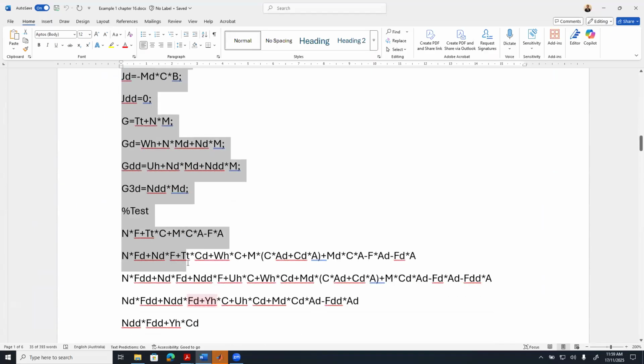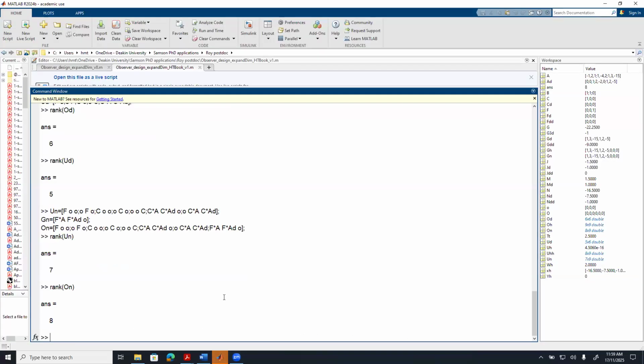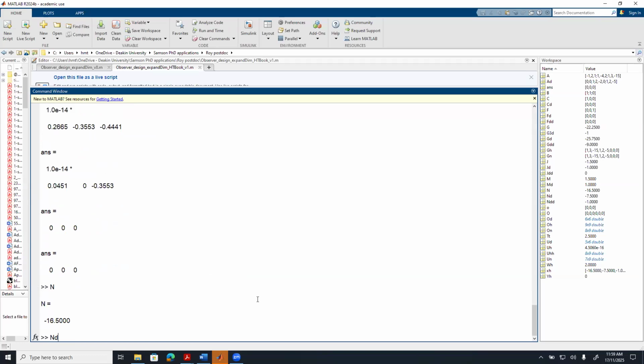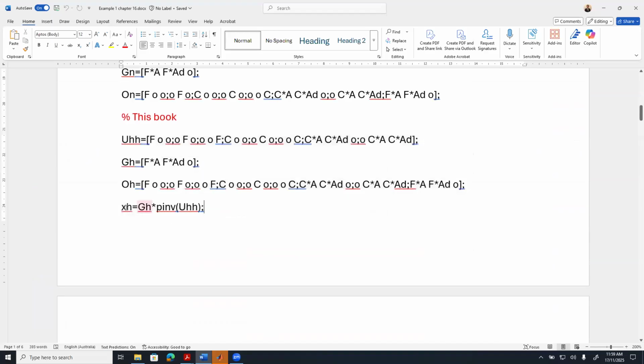And then we can obtain the rest of the observer parameters. When we look for the rest of the observer parameters, we have matrix N, matrix ND, and matrix NDD. So we obtain a time delay system where we did not consider the stabilization because we didn't get any extra degree of freedom in the generalized solution of the big augmented matrix equation.